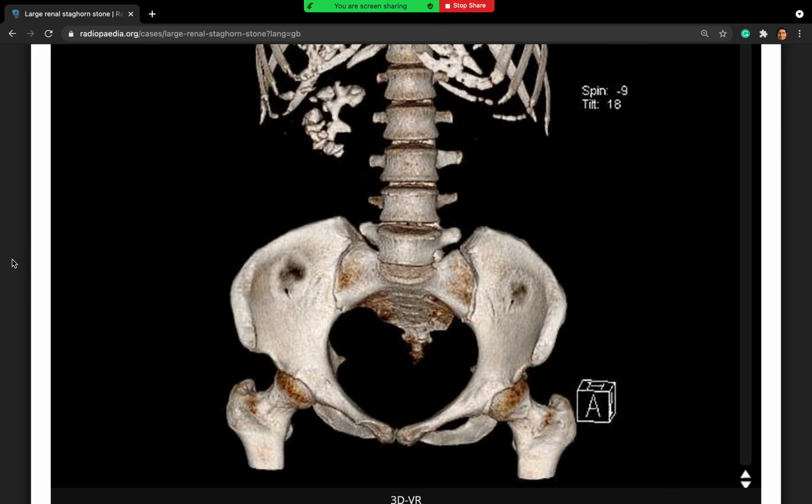Okay, why do you want to see the drainage? What are you expecting in the right kidney? Because it is completely obstructing the calyces, and I believe it will be an obstructed kidney. But my main concern is the function of the kidney. If it is a non-functioning kidney, then the option will be a nephrectomy. But if it is a functioning kidney, then we have to preserve that kidney by clearing the stones. Okay.